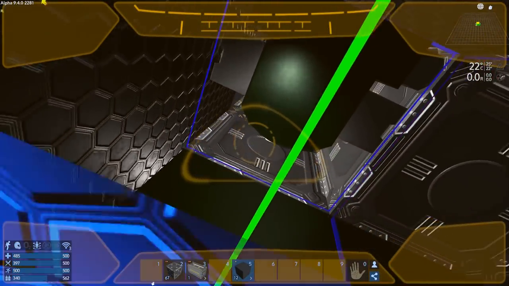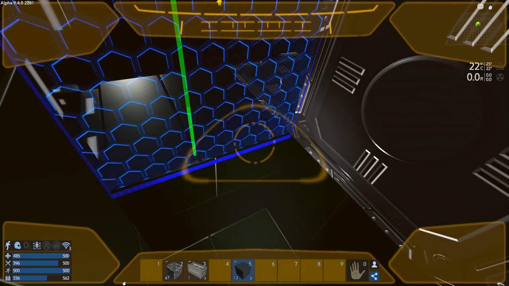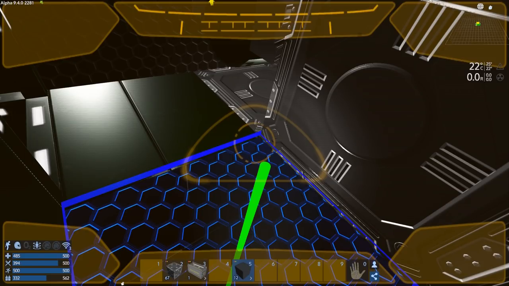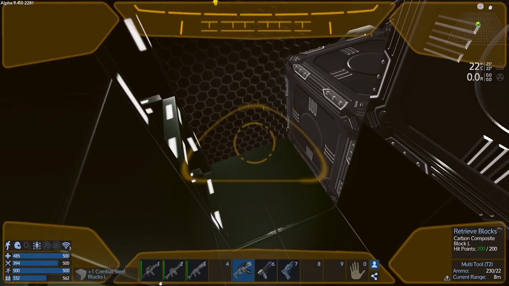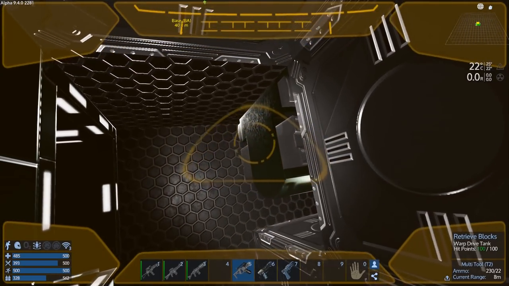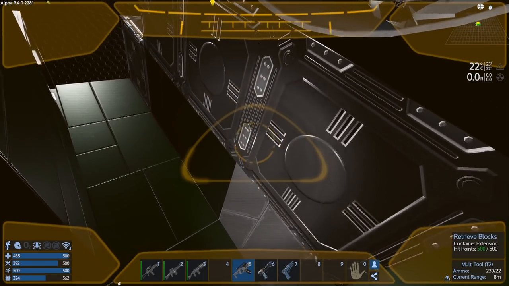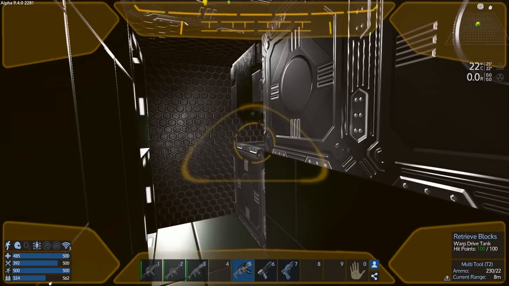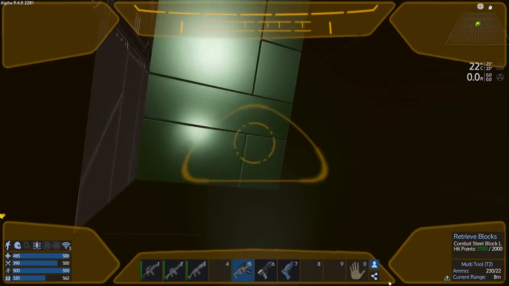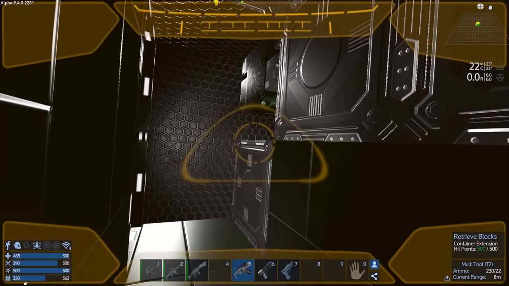or I could just connect these. That's not a bad idea too, and just make two large ones then. Should I do that? Should I just connect those then? And then we'll have a second really large one too. Yeah, I think that's a good idea. So let's just do that.